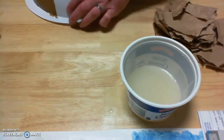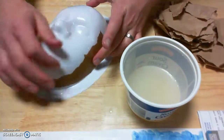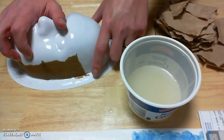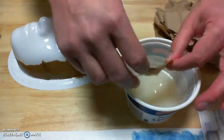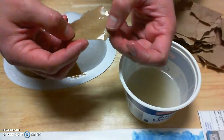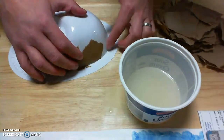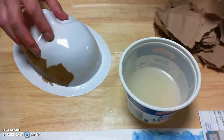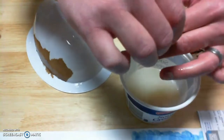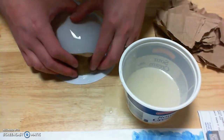As you add layers you want to overlap them slightly so the liquid starch and layers can bond. You also want to avoid getting paper mache onto the lip of your face form — if you get it onto the lip it's really hard to get it off, so keep the lip blank. I like to work from the bottom edge in towards the center, and use smaller pieces as you get further along and closer to the nose and mouth, especially if you want to see a clear nose and mouth.